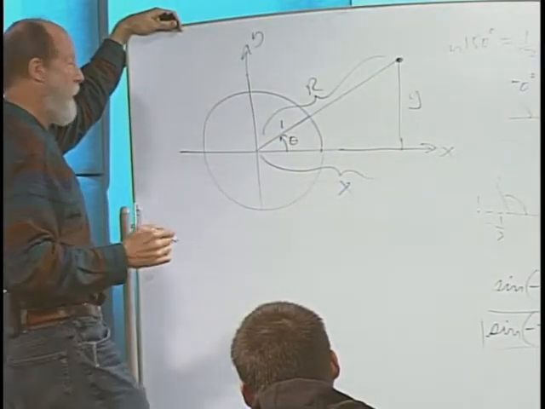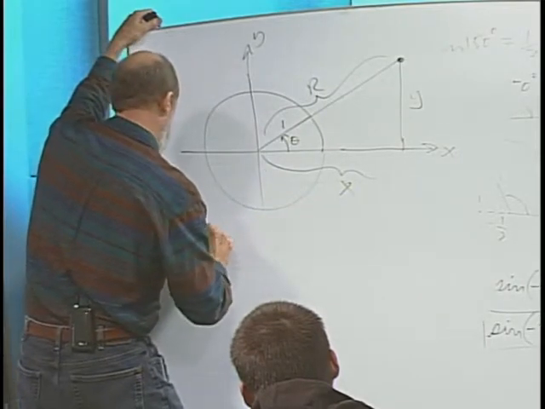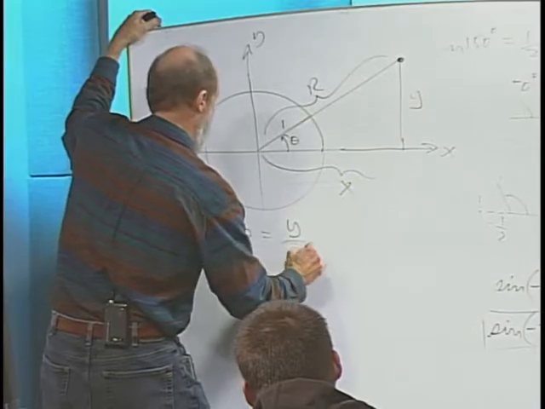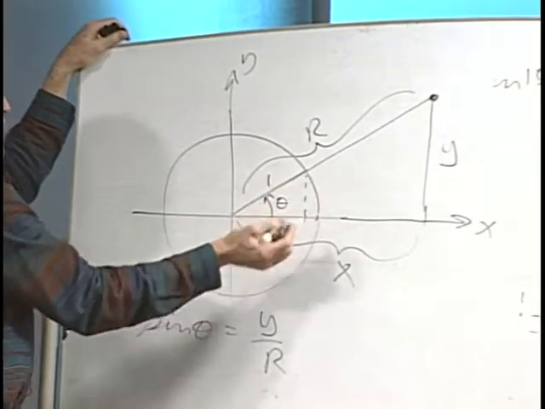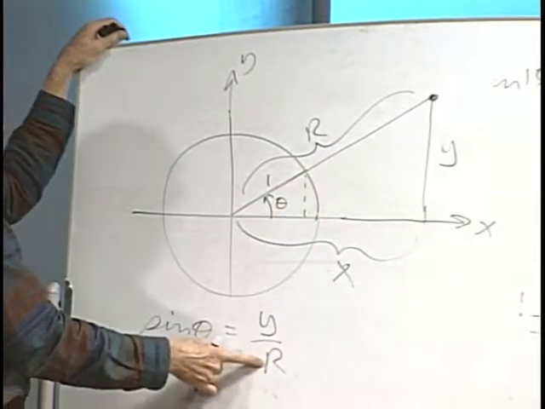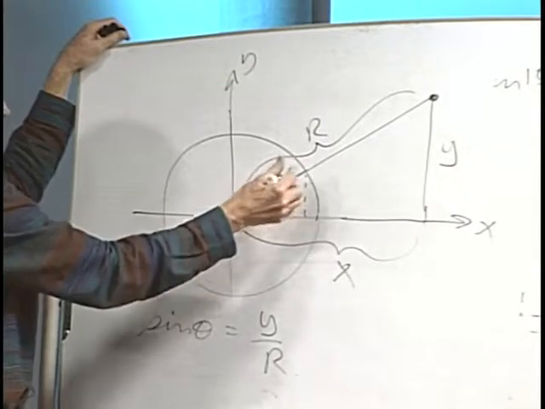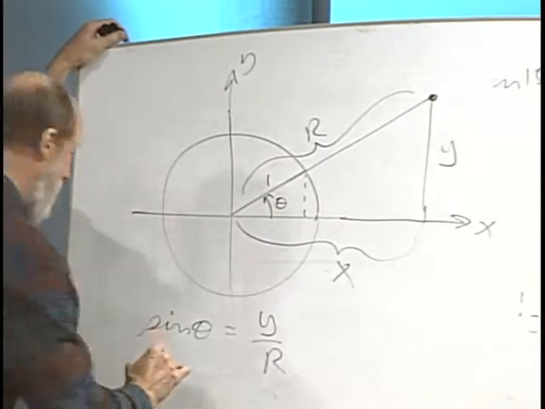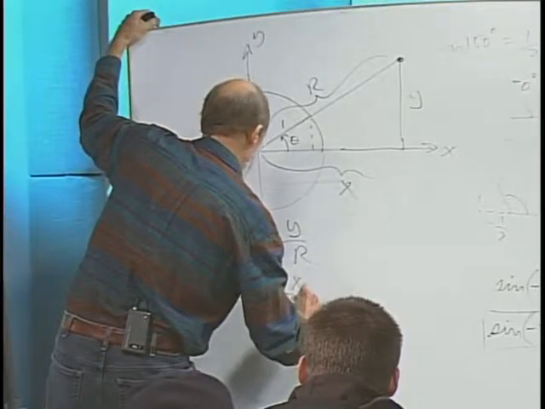Now, based on the definitions that we've learned earlier, or in this theorem, the sine of the angle happens to be y over r. And on our unit circle, the scaling brings that down where the r becomes 1, and so the y reading is the sine of the angle if we use our unit circle. The cosine of the angle is x over r.